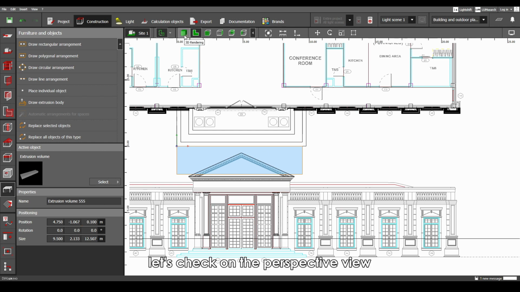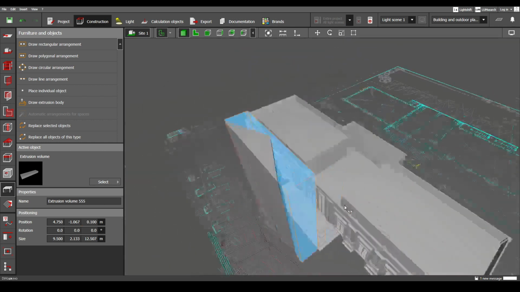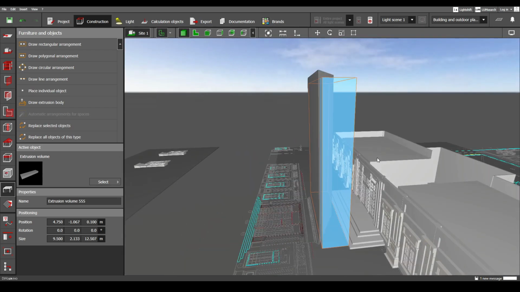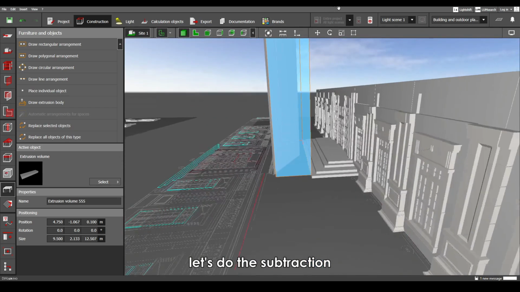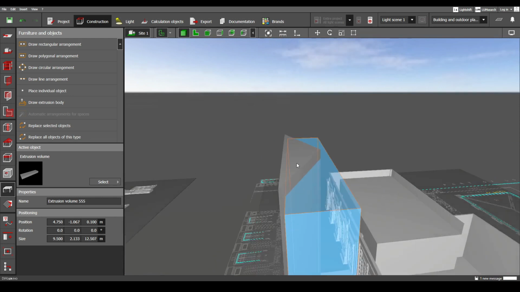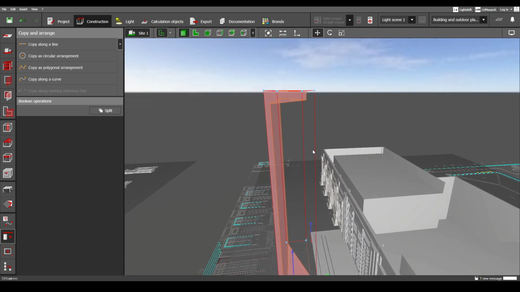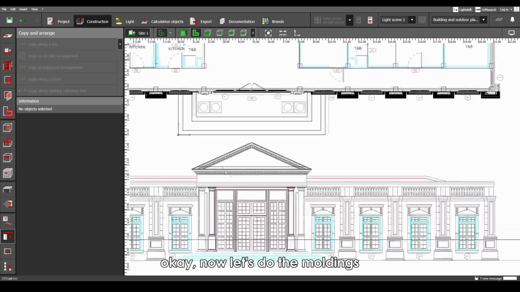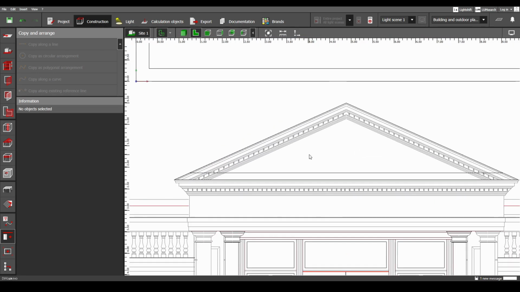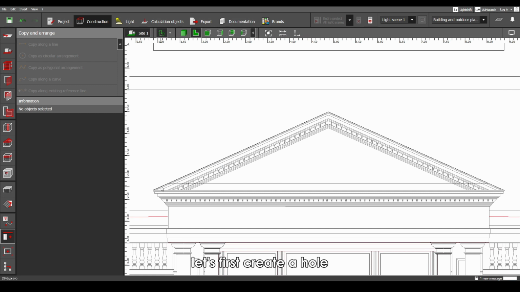Let's check on the perspective view. Now let's do the subtraction. Okay, now let's do the moldings. Let's first create a hole onto the front part so that we could insert moldings onto this.